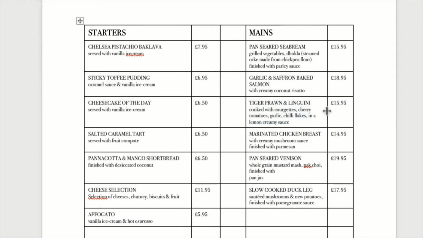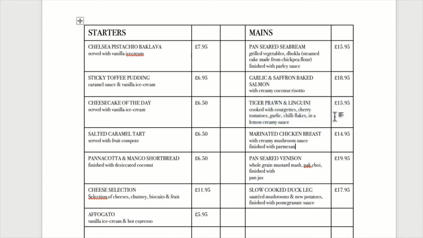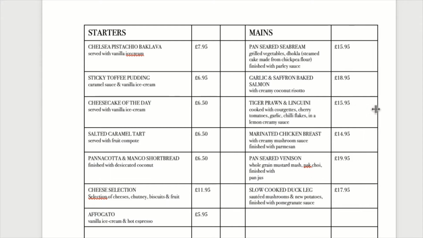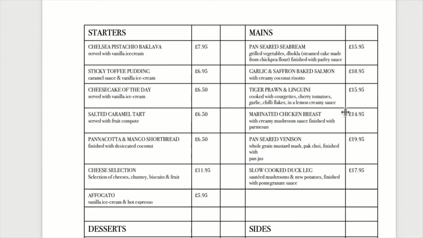Again, wait for my double-headed arrow and move over. I'm also going to make this table a bit wider, so I'm going to pull the table, grab the outside border and drag it over to the right. I'm going to drag it quite far, and then I'm going to grab this one and pull this one over.